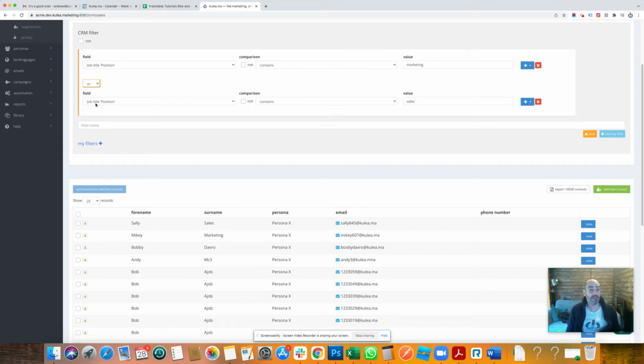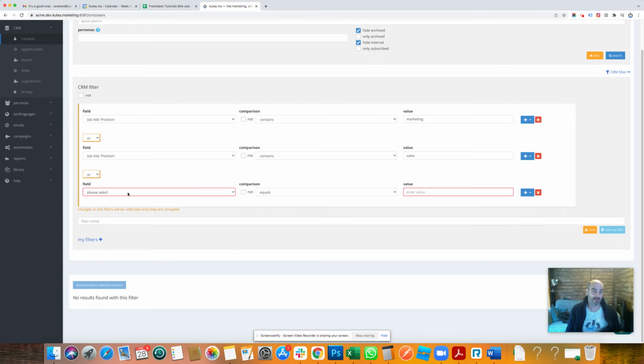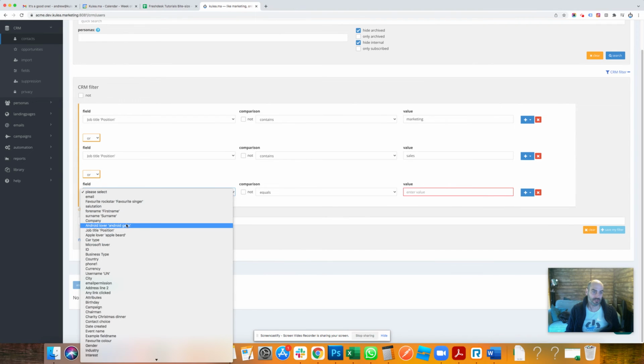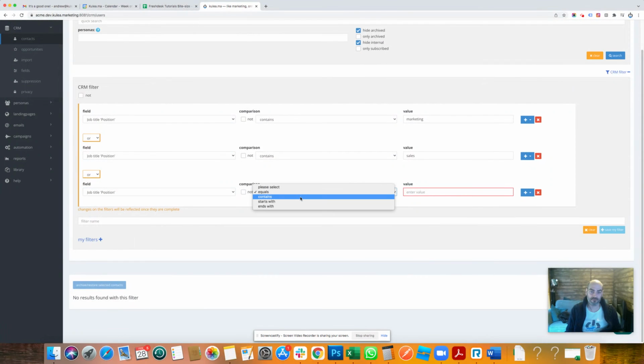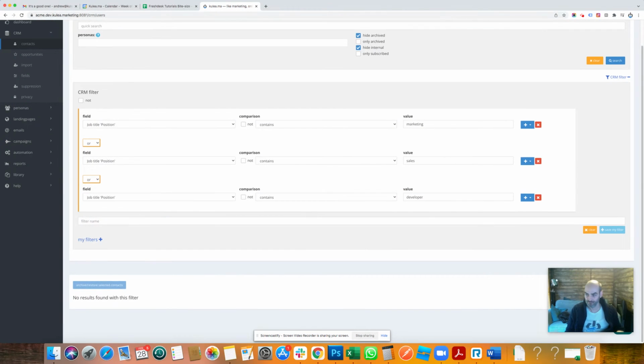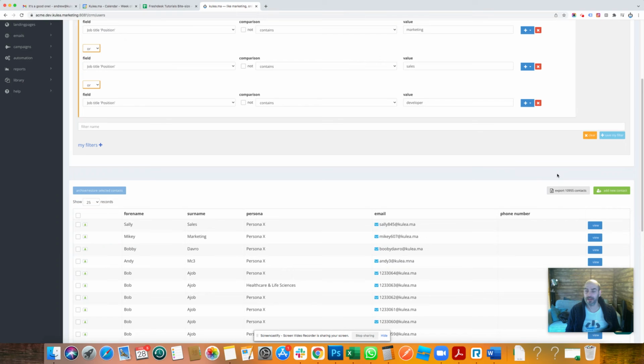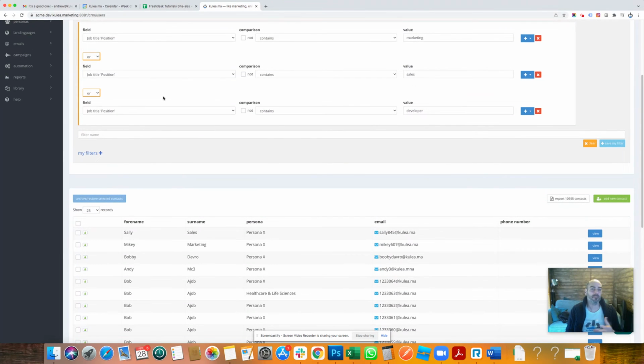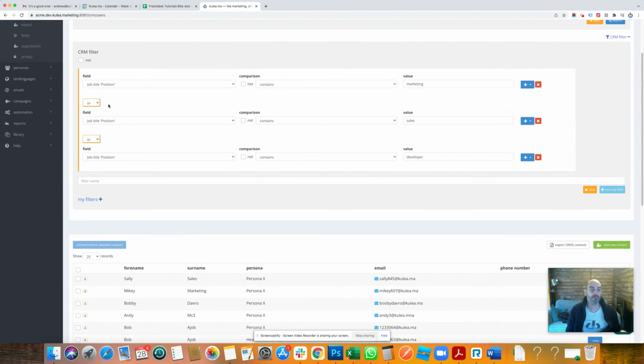So it's a really, really simple function, and you can add multiples of these. So, or job title contains developer. There you go. We've gone up again. You can see how we can create these filters and cast that net as wide as we want.